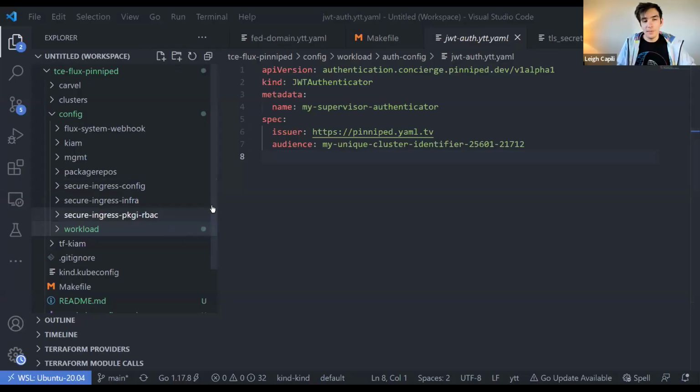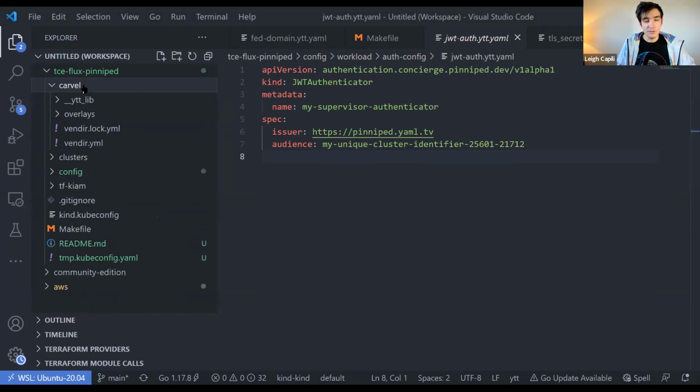So here in the control repo, if you go to the Carvel directory, I just want to talk a little bit about why I like YTT so much and contrast it a little bit with why I dislike Kustomize so much. So that's going to be my sarcastic, jaded infrastructure engineer, sysadmin hot take on the world for today.